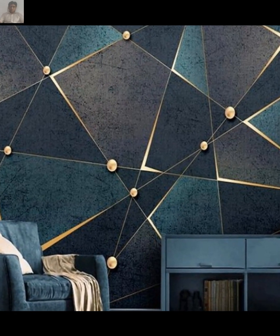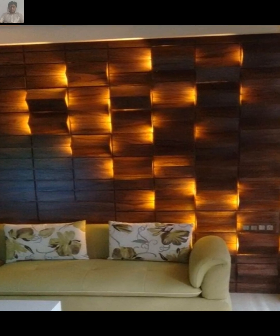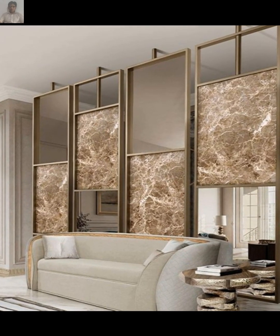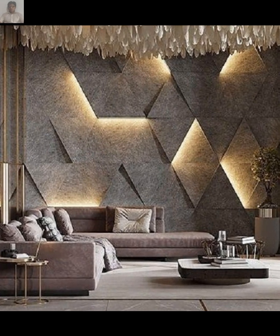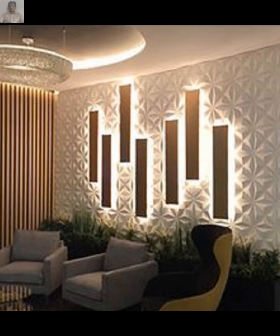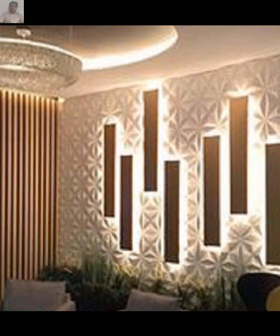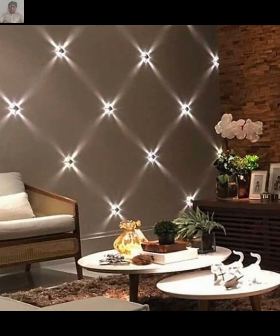If you are planning to place lights in your living room, as a general rule of thumb wall lights should be positioned around 150 to 170 centimeters, which is around 5 to 5.5 feet above floor level. Multiple wall lights should be placed around 250 to 300 centimeters or 8 to 10 feet apart. Aim for the top of the wall light to sit at eye level to avoid glare from the exposed bulb.